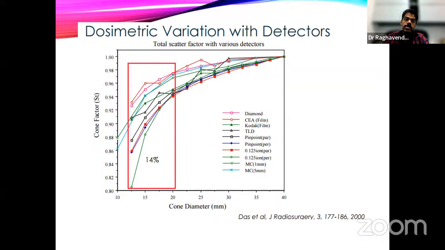As you cross about 20 mm of size, everything is good enough after that. What we are talking about here is a 14% variation for less than 20, that means about 5 mm to 20 mm. 14% variation among the chambers itself will influence the cone factors. The cone factor is a factor which you are entering in the treatment planning system, which is used for dose normalization. So if you have a 14% variation in your chamber cone factor based on your chambers, remember, the monitor units calculated also will have this 14%.